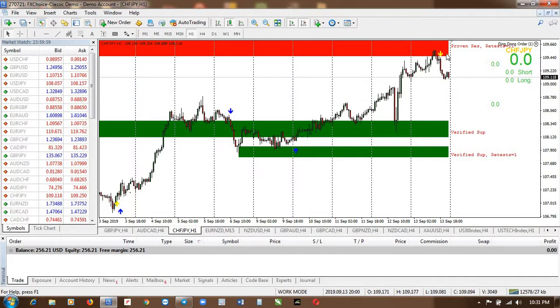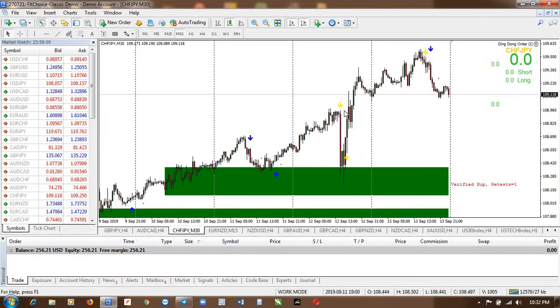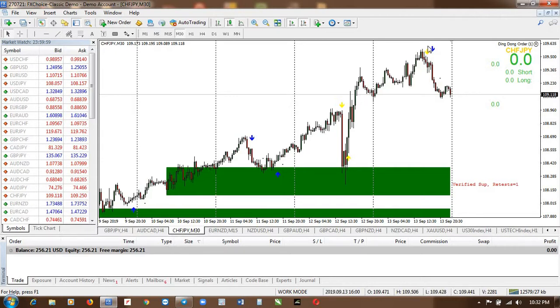You can see the arrow is already coming out on 1 hour, but nothing yet is coming out on 4 hours. Can you see? That means this 1 hour is giving you confirmation on 4 hours that it is 90% that this trade is going down. If you check on 30 minutes, possibly the 2 hour will have come out. Can you see what I'm saying?